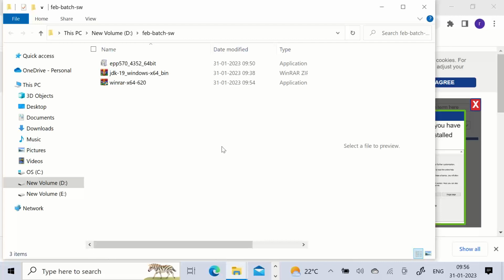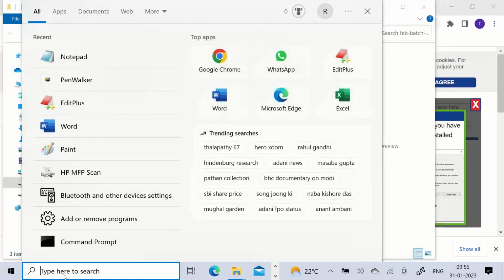Uninstallation. Come to the Type here to search box at the bottom.